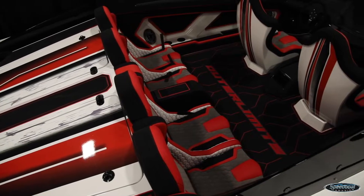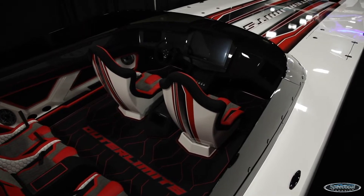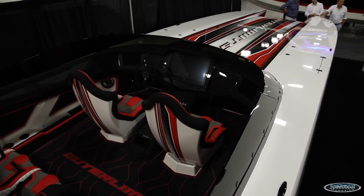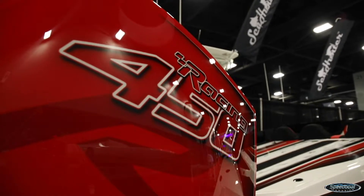We worked closely with Steve Curtis on the hull design, and with his help we built a phenomenal boat that should tackle anything you throw at it. This whole boat is all carbon fiber — it comes standard carbon, you can't option to get it any other way. It's all composite, all foam core, just like all our boats. It's all epoxy and all post-cured. We believe we're still the only manufacturer that actually post-cures the epoxy boats — we put the hull in an oven and actually cook them. That really helps get the full strength out of the epoxy and limits any print-through or shrinkage in hot climates like California or Florida, which is important for those hundred-thousand-dollar-plus paint jobs.